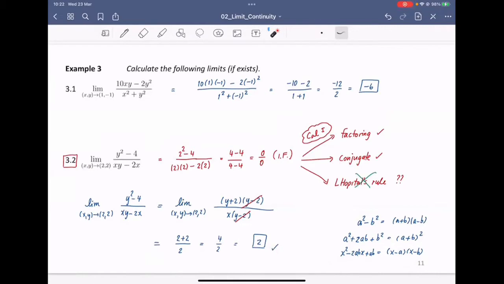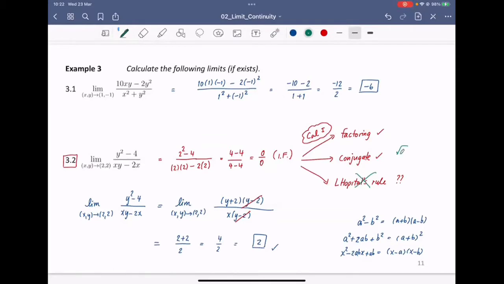Good, fine, makes sense. So factoring is the first thing you should keep in mind, that you can do every time you see 0 over 0. Check first if you can do factoring. Well, if factoring does not work, let's go to the conjugate. How do you know that you're going to use the conjugate, everyone? The trick is that if you see a square root sign, it suggests that maybe you should do the conjugate.